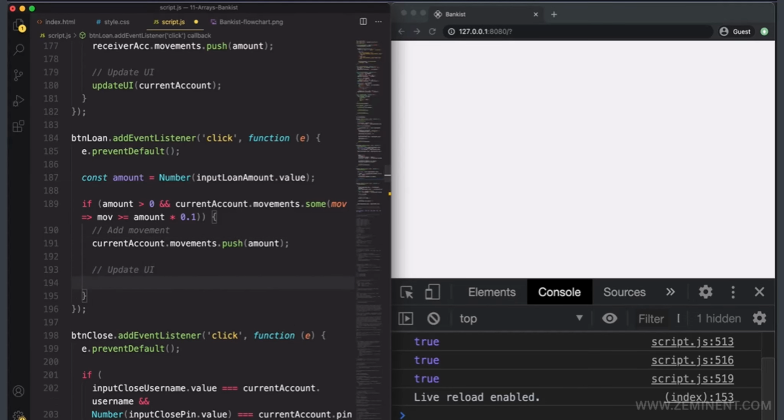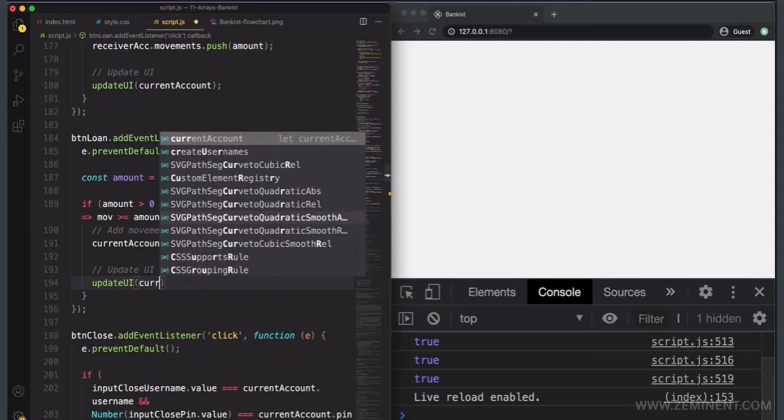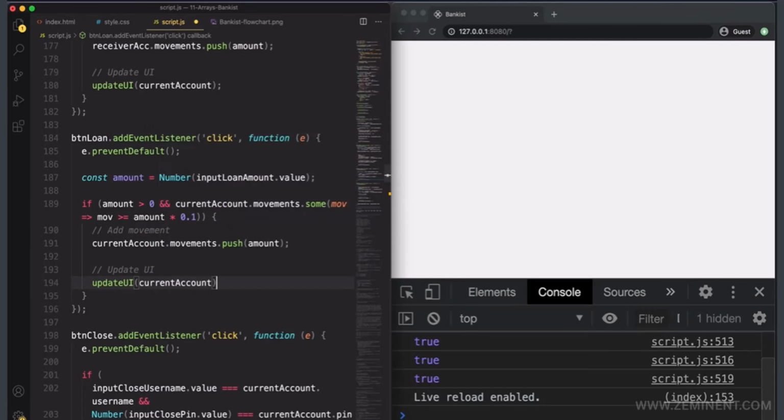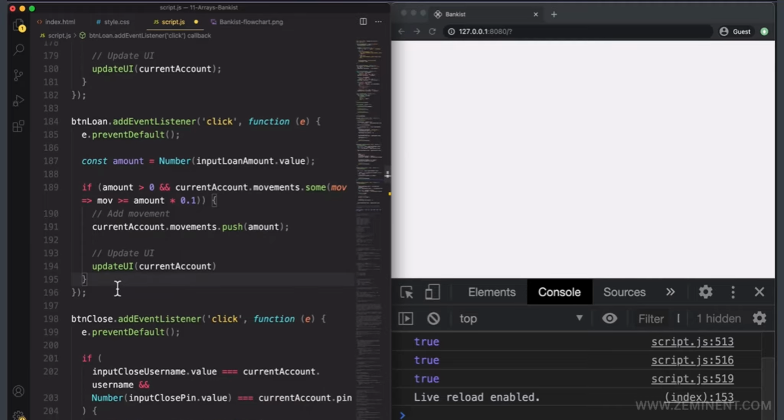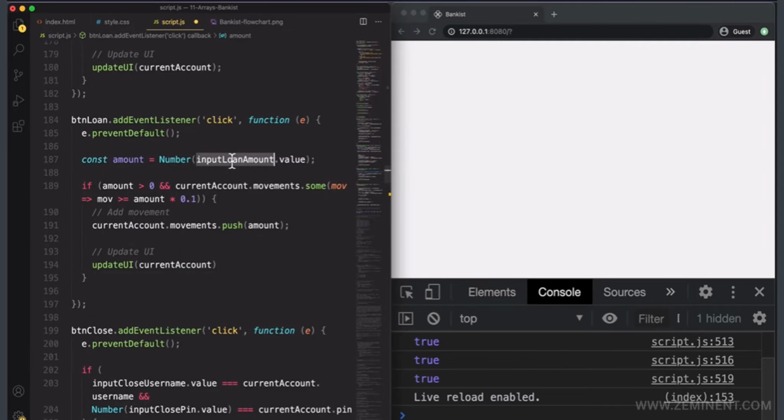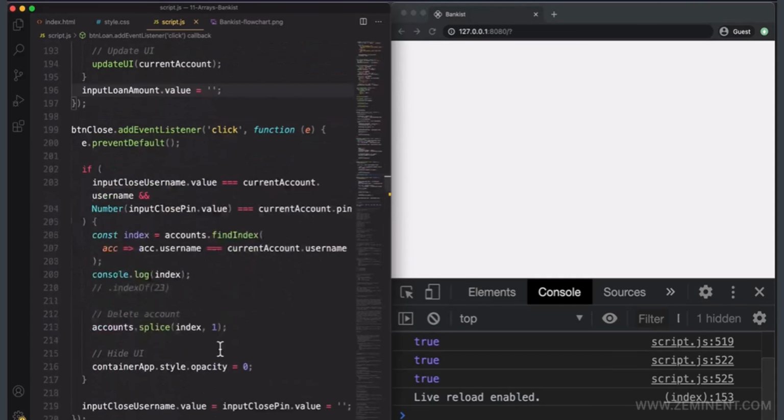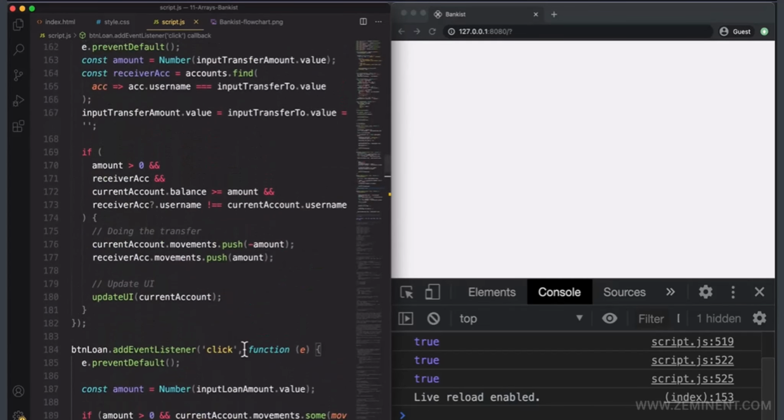And for that, we already created our nice function which gives all of the functionalities in one. So update UI, and we simply pass the current account into it. And that's it. Finally, let's clear the input fields so that value equals empty value. Empty value. And we did that here and also here.